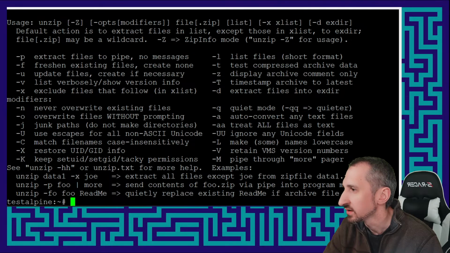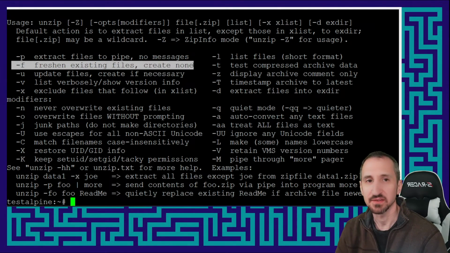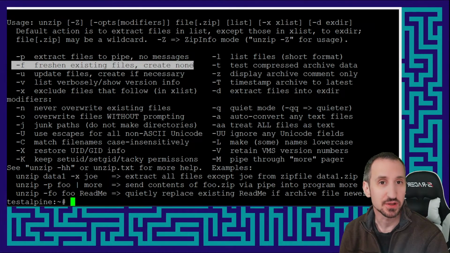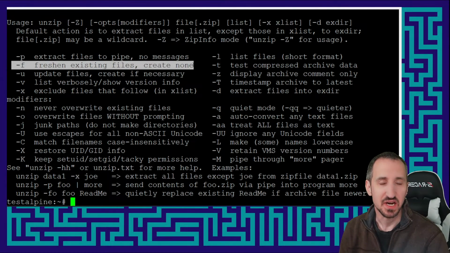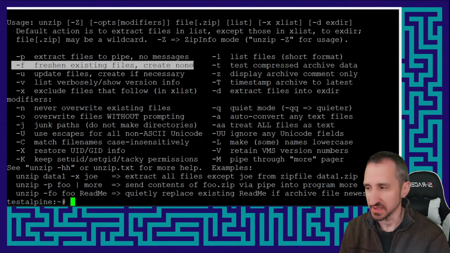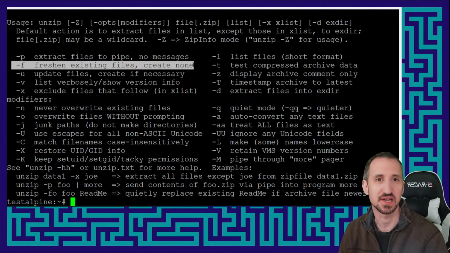F is for freshen existing files. So effectively, if the file does not exist, it's not going to create anything new. It's going to just replace files that exist if the timestamp on the zipped file version is newer than the file that exists.